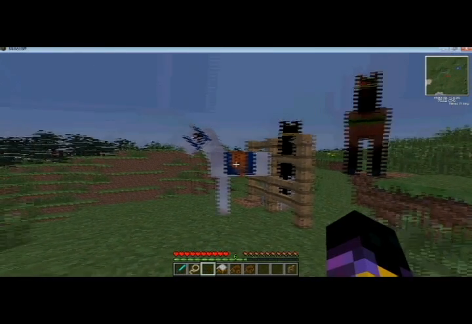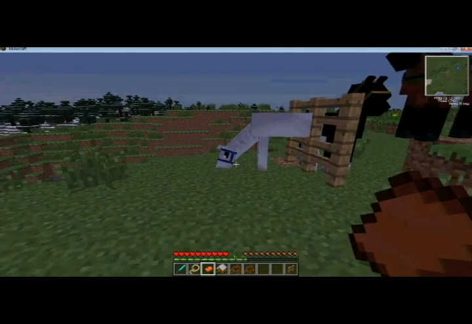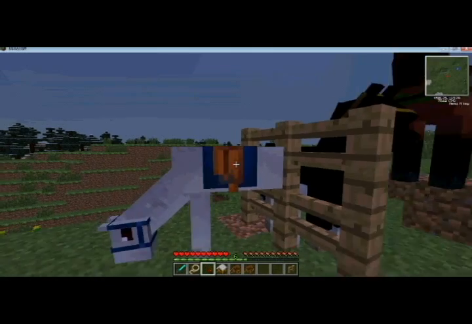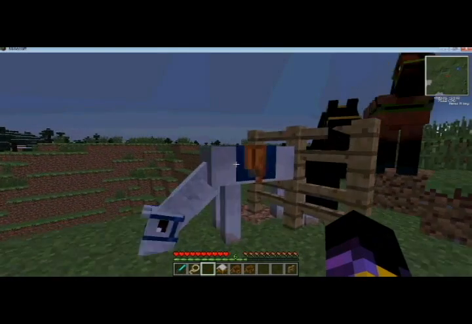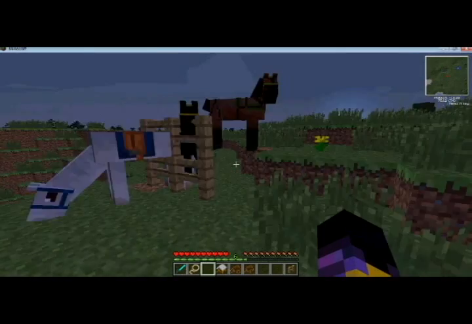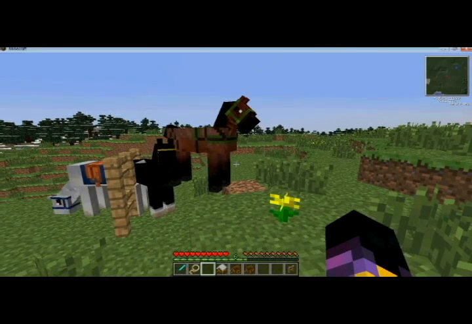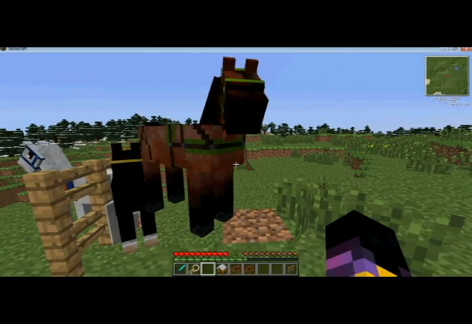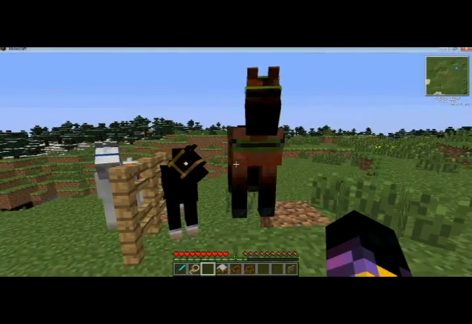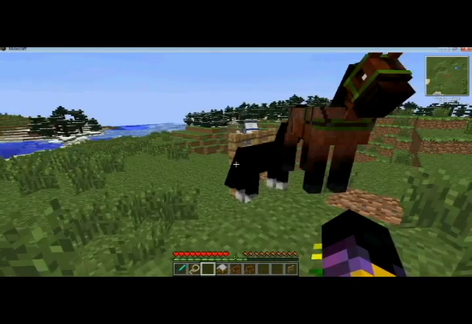So, if you want to remove their tack, you just right click. There, removes tack. But once they're tame, they will always have that halter on. And if you change their tack and you take your saddle off, so you change color, their halter will always be that color. So no matter what saddle you put on them, their saddle blanket will be blue, or whichever color their halter is. So, let me change it back to daytime here.